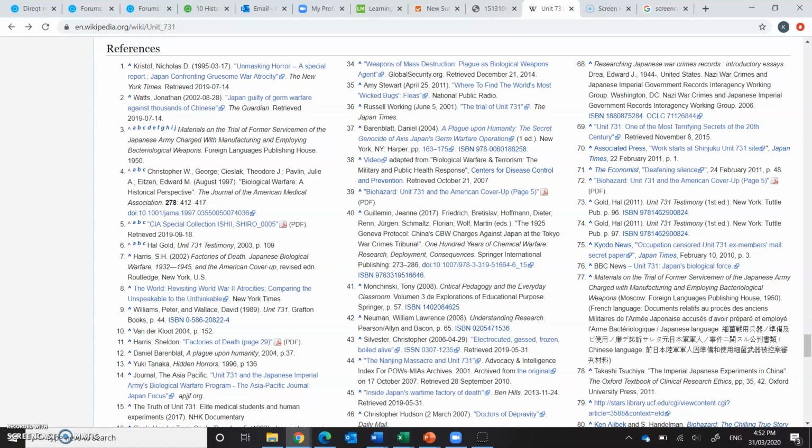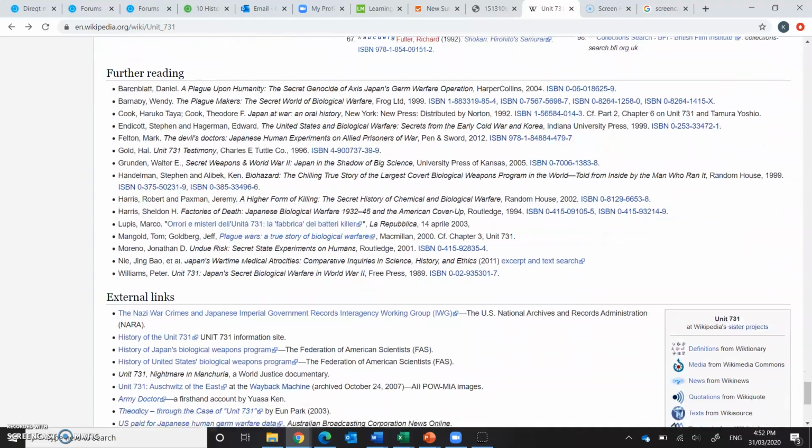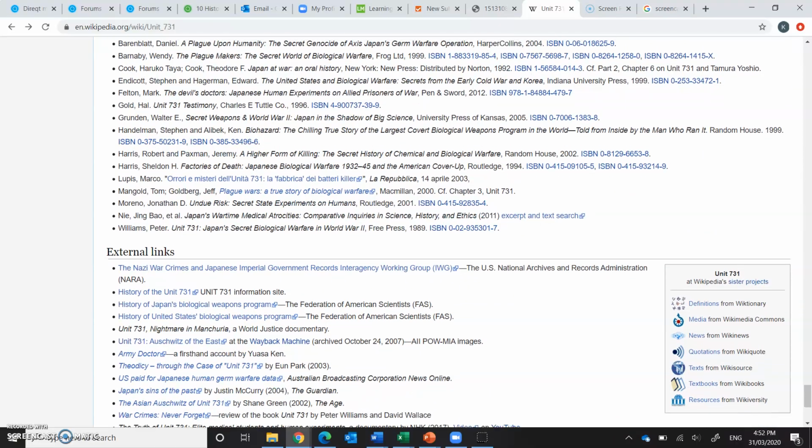So if you can get interviews with people who were affected by your event, if you can find copies of documents that prove that certain things were happening, so much the better. But if you follow the Wikipedia rabbit warren, you should be able to come up with some interesting stuff.